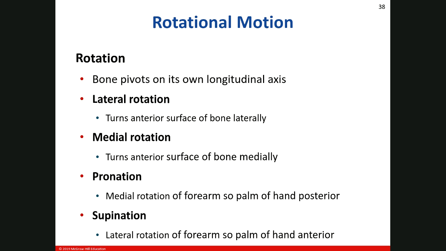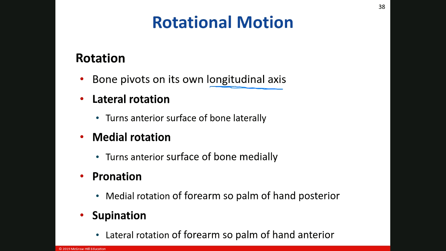Rotational motion. We talked about gliding motion. We've talked about angular motion. Now we're going to talk about rotational motion, and when we're talking about rotational motion, we need to deal with an axis. In this case, we're going to deal with a longitudinal axis. So we've seen pronation and supination, we're already familiar with that one, the two on the bottom there. But what about lateral rotation and medial rotation?